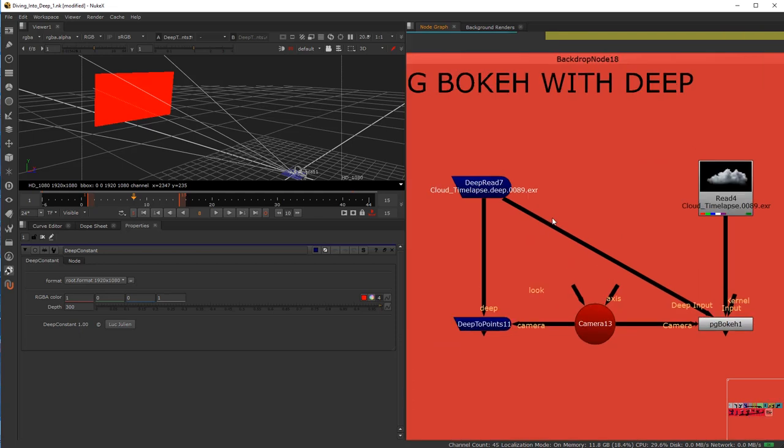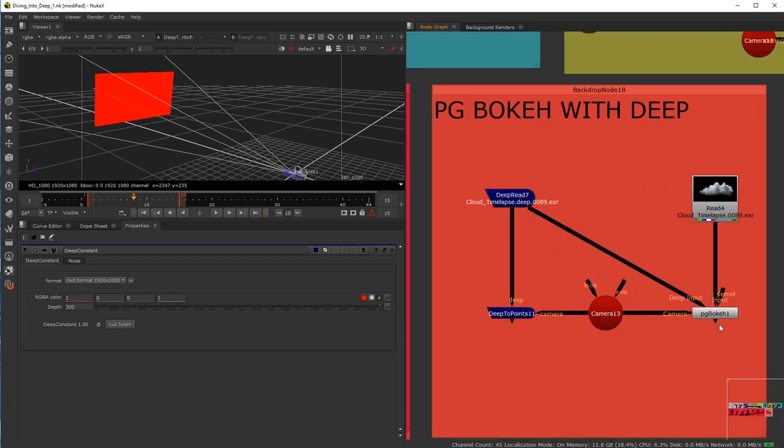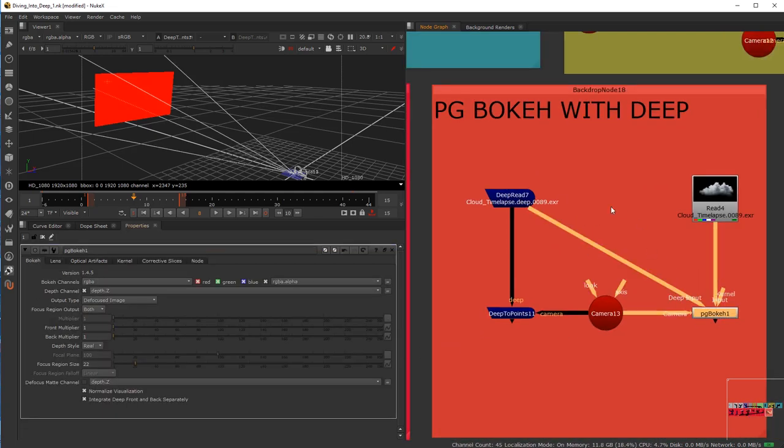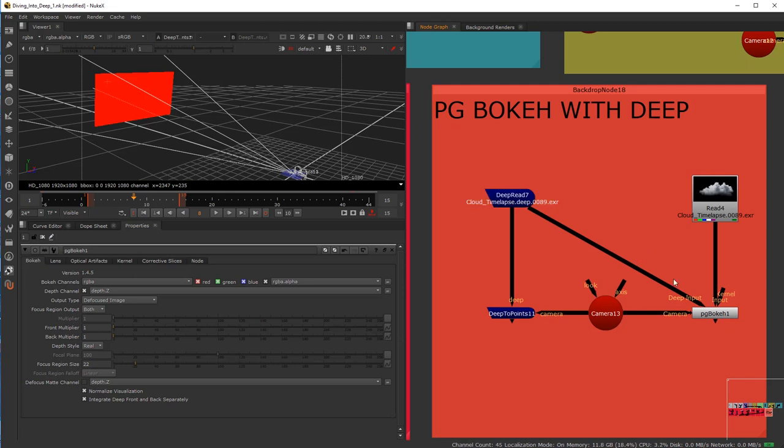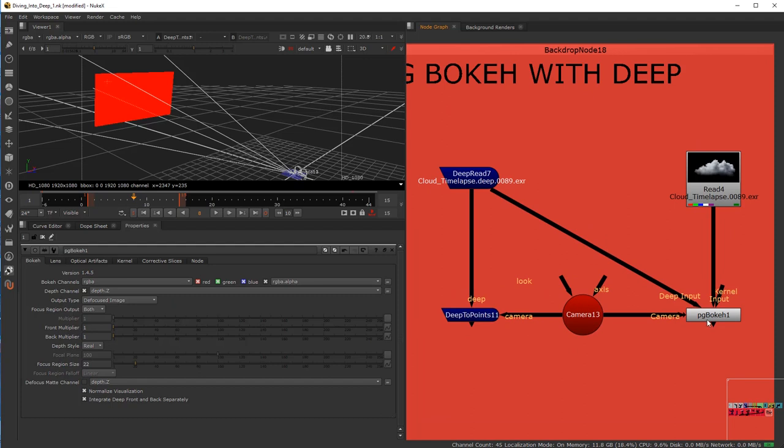And in this case, for some reason, my version is weird. I'm getting the watermark. I'm still trying to figure out where I'm having a problem, talking back and forth with the guys over there to figure out why my registration isn't working for my PG Bokeh.